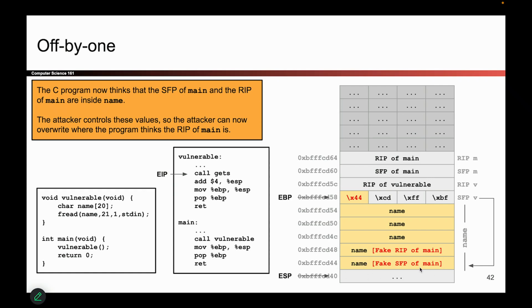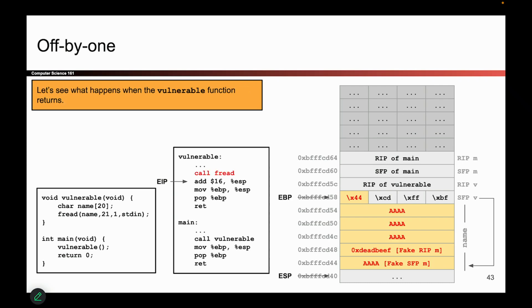And if you look above that, the program thinks this must be the fake RIP, but it's actually not. It's something that we control. So now we just have to fill in everything else. This is the key idea behind the exploit, but now we just fill in everything else. So for example, we can fill in the address of shellcode here. So pretend that there's some malicious code at deadbeef, then I will just write the address deadbeef here.